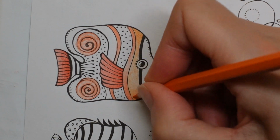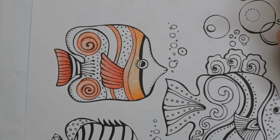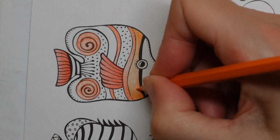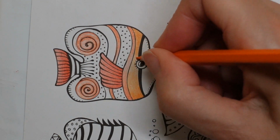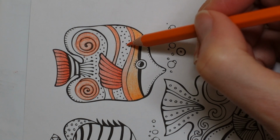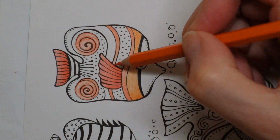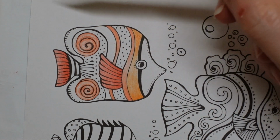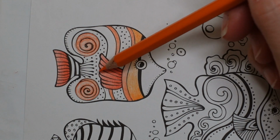And hopefully that shows up. Yeah, just going to try and even it out a little. There we go. And then I'm going to leave the dotty stripe and do this one now. It's going to be slightly problematic because this one runs into this one.